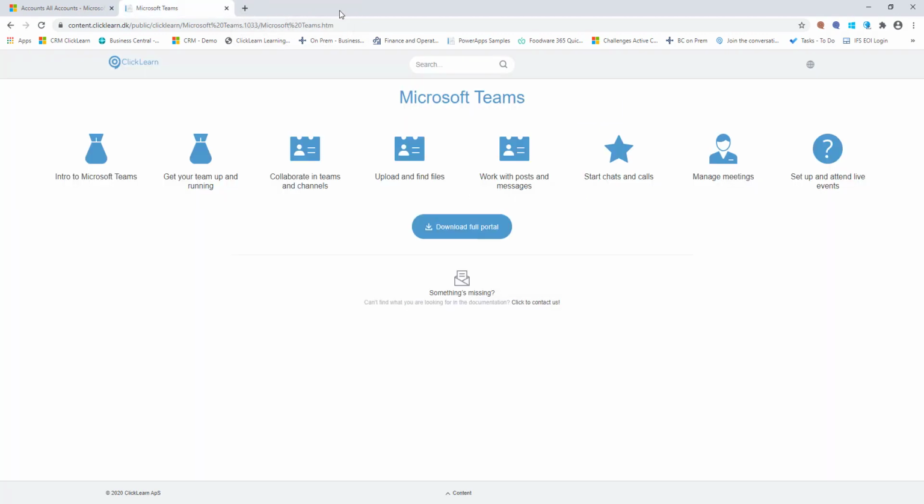Very neat additional feature we have in here. So this here is of course an example of what a learning portal could look like. Mine here is of course set up in my company colors and a 2D icon, etc. But that is how I wanted it. Of course, if you want this in 3D logos, icons, in multiple colors, different text, etc., all of that is customizable. We will help you set it up so it has that look and feel that you want to deliver towards your customers. And it will, of course, not have ClickLearn branded anywhere.